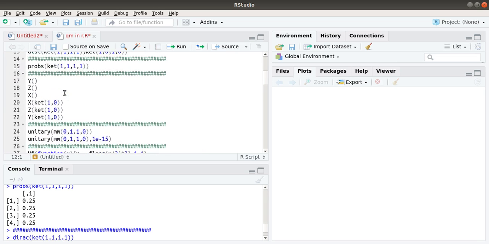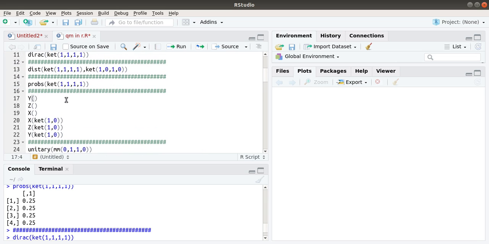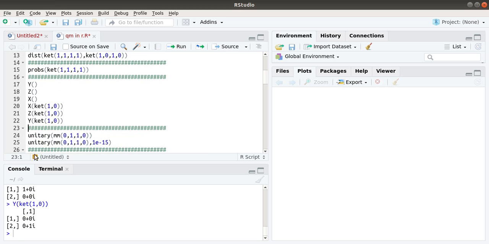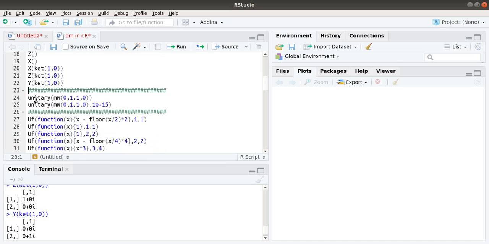So these x, y, z are the Pauli spin matrices in quantum mechanics. They are one of the special 3 types of operators in quantum mechanics. You can multiply the Pauli spin matrices with a particular two-dimensional ket, and the results are shown here, and the Pauli spin matrices x, y, z are also shown here. The determinant of the Pauli spin matrices is -1, and this is a unitary matrix.